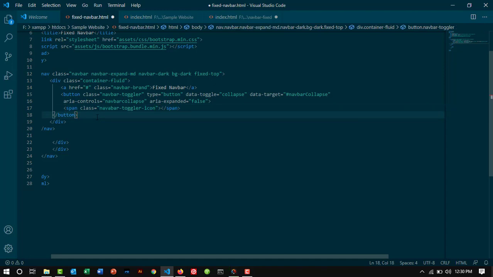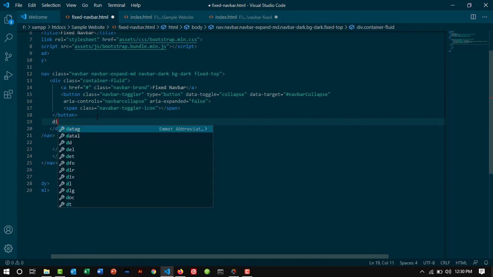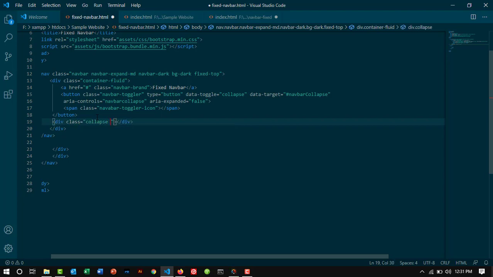So now it is below the button that we can come and add our links. But before we add the links, we should have that in yet another div that will have a class of collapse, navbar-collapse. So I'll come and have a div. So I can just say dot collapse. So we'll have that div. Then we can also add the other class, which is navbar-collapse. And on top of that, we also have an ID of what we load on top here.